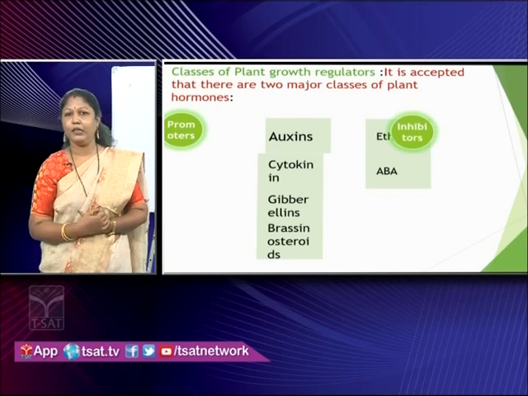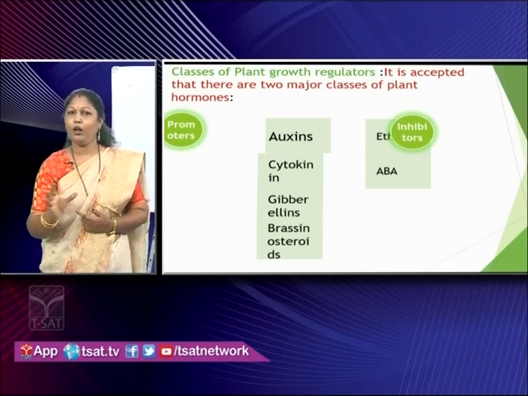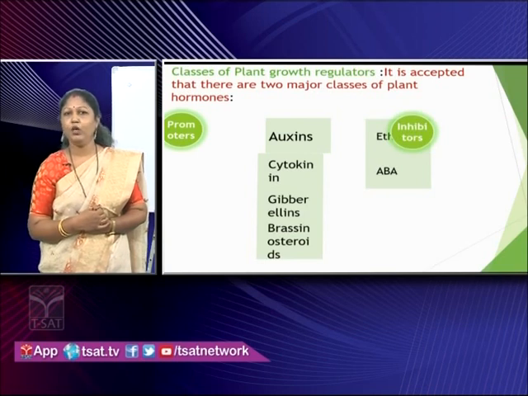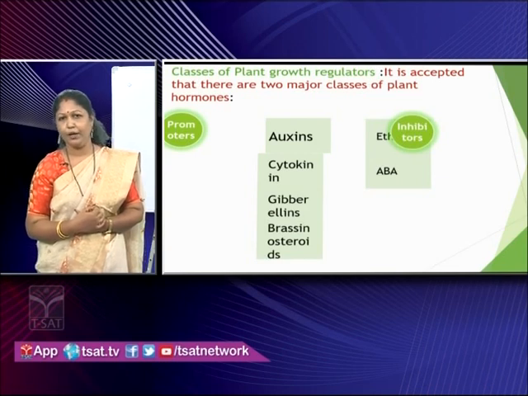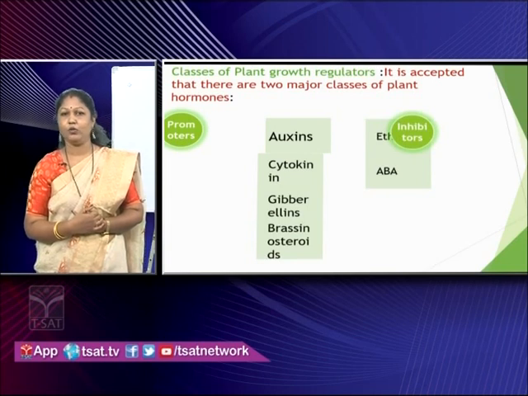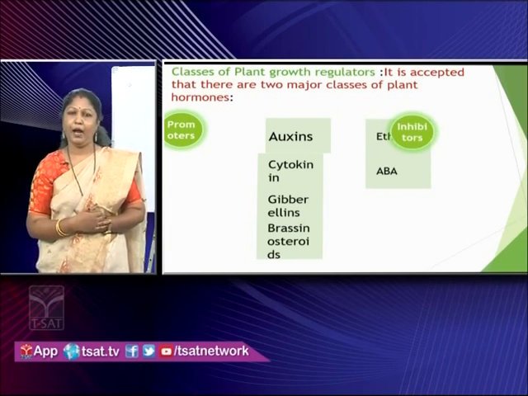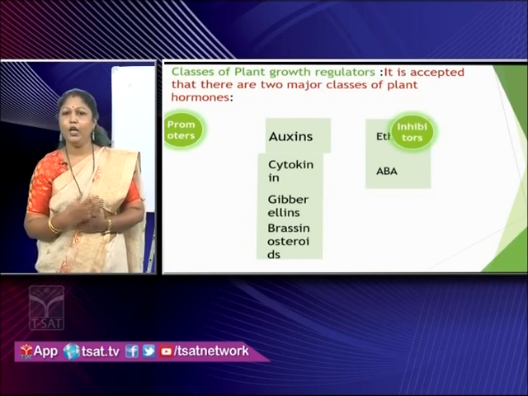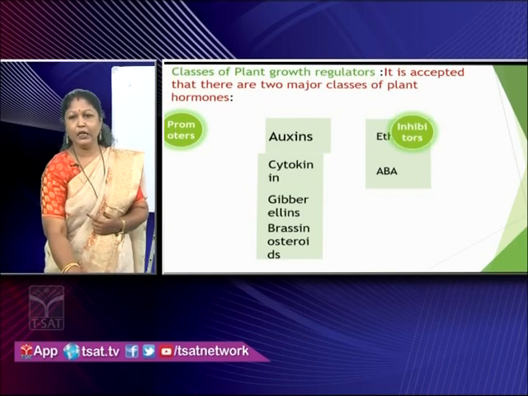have coumaric acid, cinnamic acid, ferulic acid, jasmonic acid. These are all also produced by the plants, and not all kinds of plants can produce all kinds of hormones. So, they may be present in a specific group of plants depending upon the kind of species. Okay. So, we have just seen how we could classify the plant hormones, but depending upon their effect, once again we can classify them into the promoters and the inhibitors.